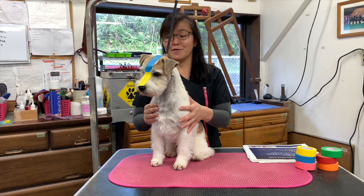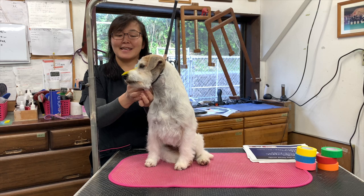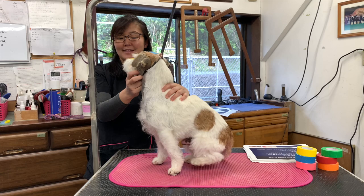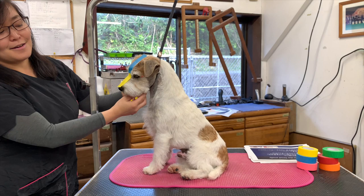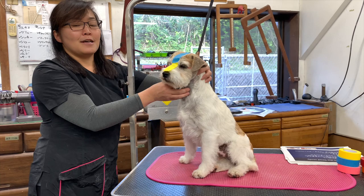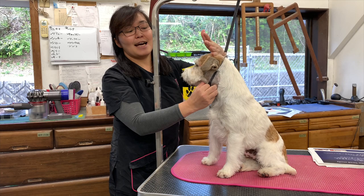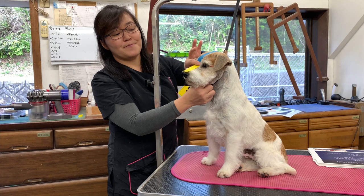So, next example, his name is Blue Cheese. The same: the blue line is from the occiput to the stop. The yellow line is from the stop to the nose. The blue line always should be slightly longer than the yellow line. And the ear tip should be on the line of the eye corner. Can you see it? He has a beautiful head expression. He is 9 years old, but this is my favorite dog. And the top of his ear is on the line of the skull. And a very wide, well broadened skull, very flat. Nice top, strong underjaw, and well developed musculature of the cheek.